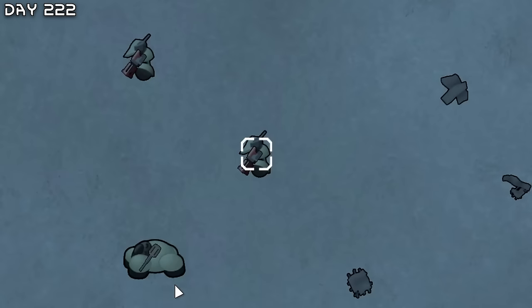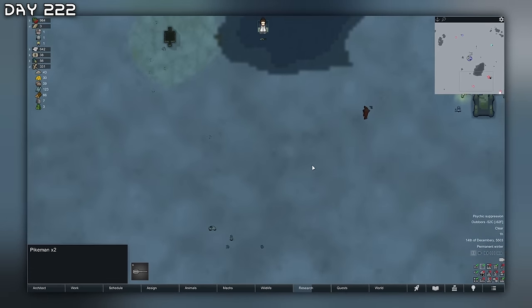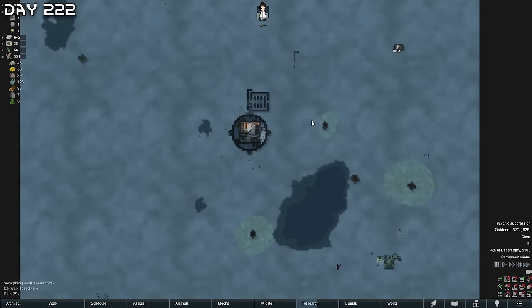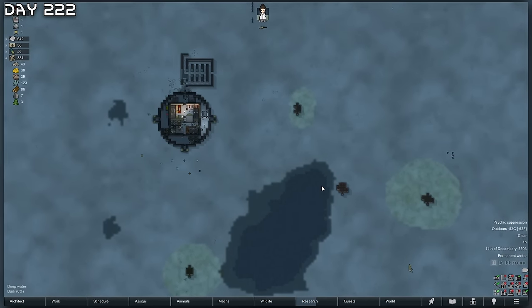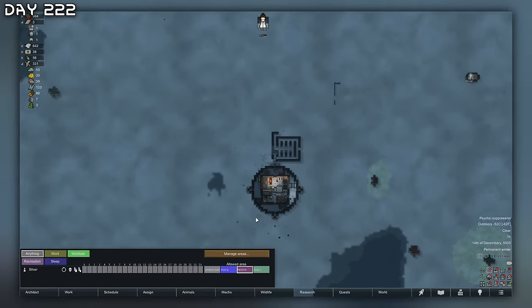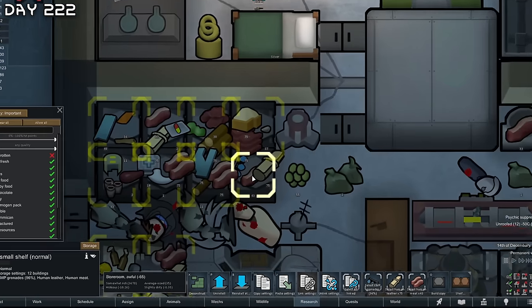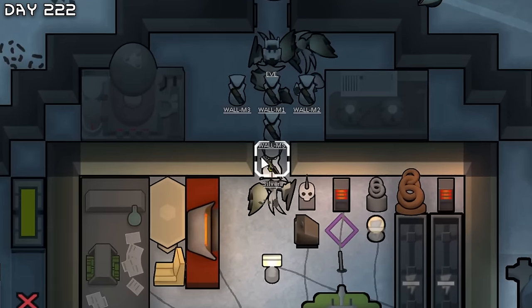Another raid from the mech hive. Let's see here. What is this? 2 Tesseron, 2 Pikemen. The problem is that because it's so cold, minus 52, no human raids can spawn. So Randy is only sending in mechs. But this one is actually easier than the ciphers. So we could use the EMP grenades for this. But I think in this situation, Silver's firepower is more important.